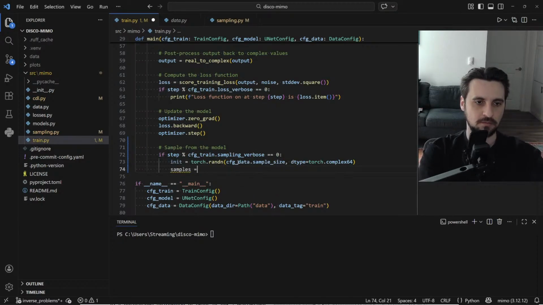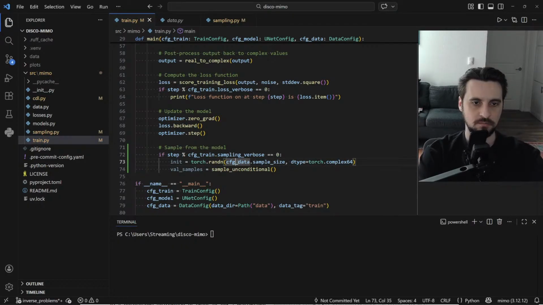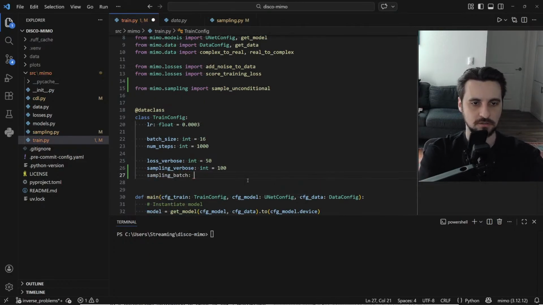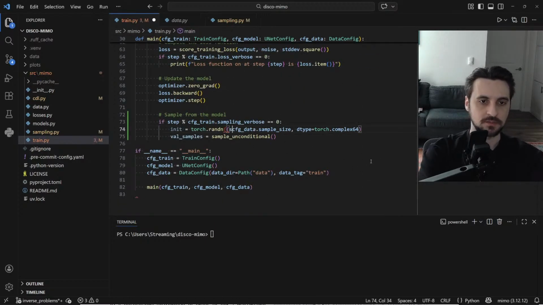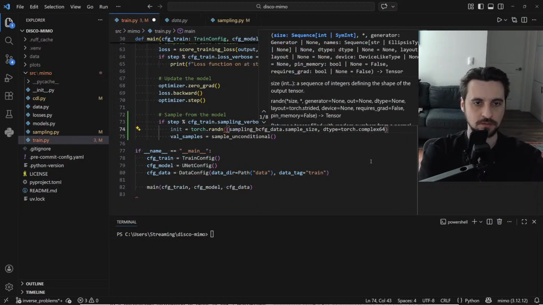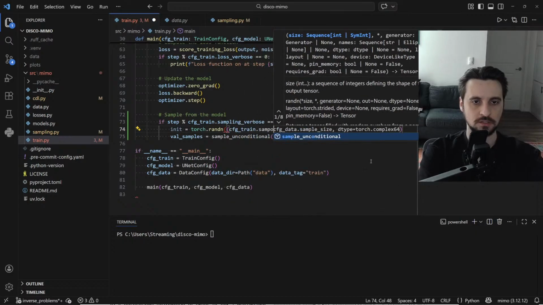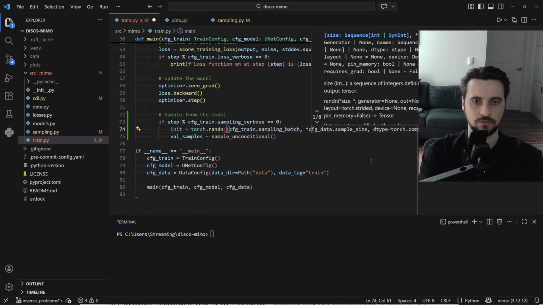So samples, val samples equals, what do we call this? Sample unconditional. And how many batch? Sampling batch. Let's say we sample 4 channels at the same time. So then this becomes CFG train dot sampling batch, and I need to unroll this.